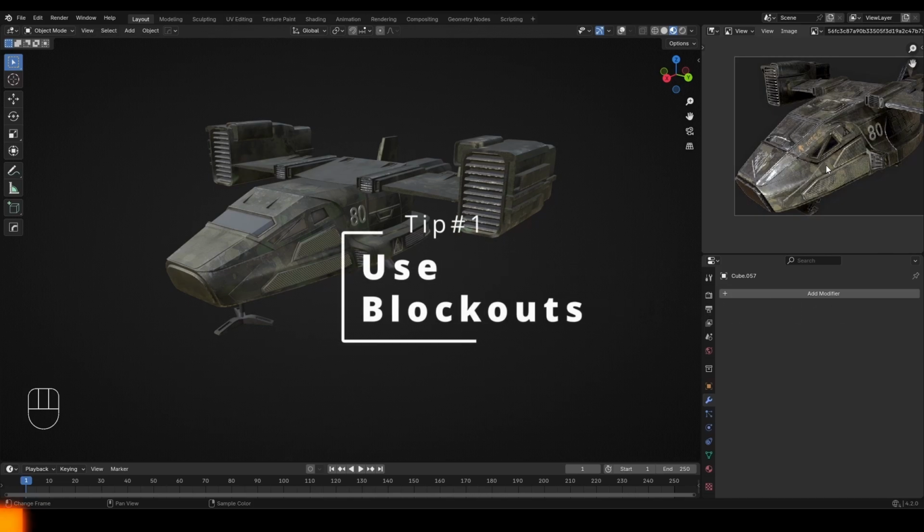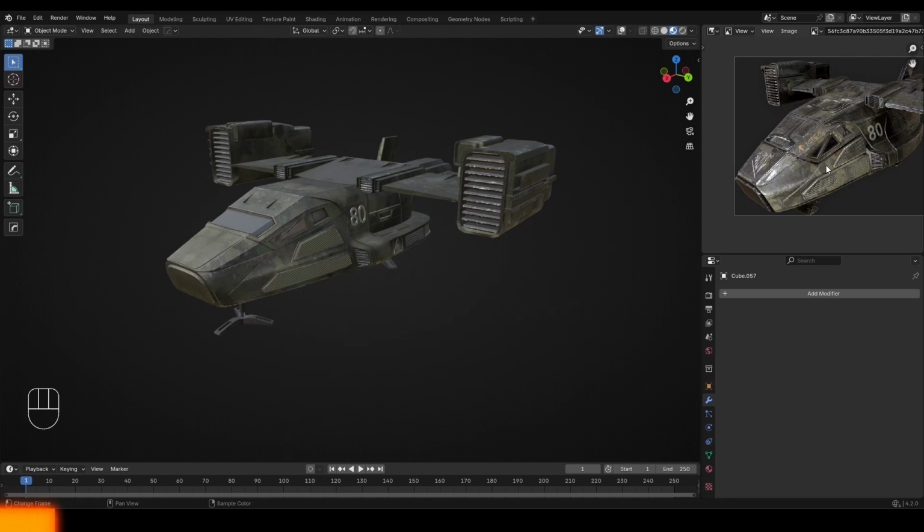And blockouts is the most important step of creating any model inside of Blender. Now I'm not talking about a cup, of course. Models as simple as a cup don't really require a blockout. But in models which are very complex, you need to create blockouts to get the right proportions and the right core structure of the reference in your model.